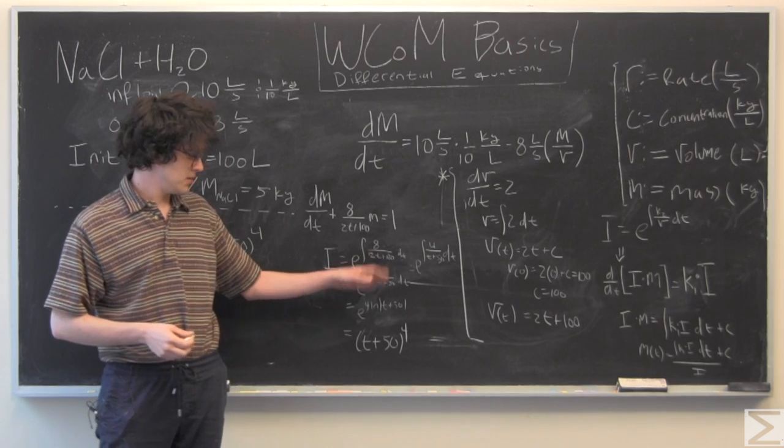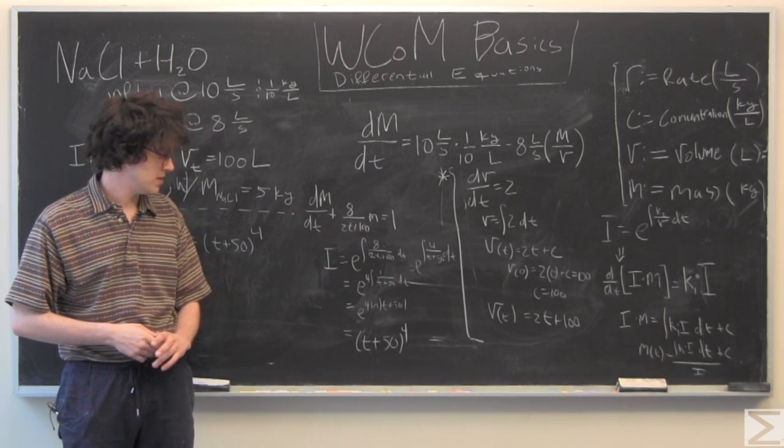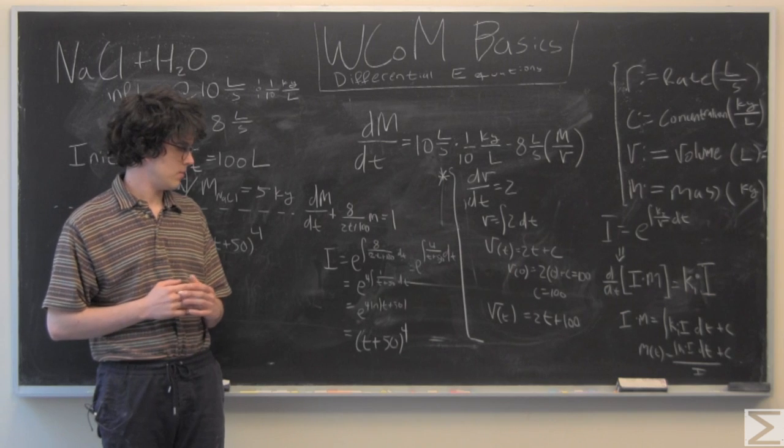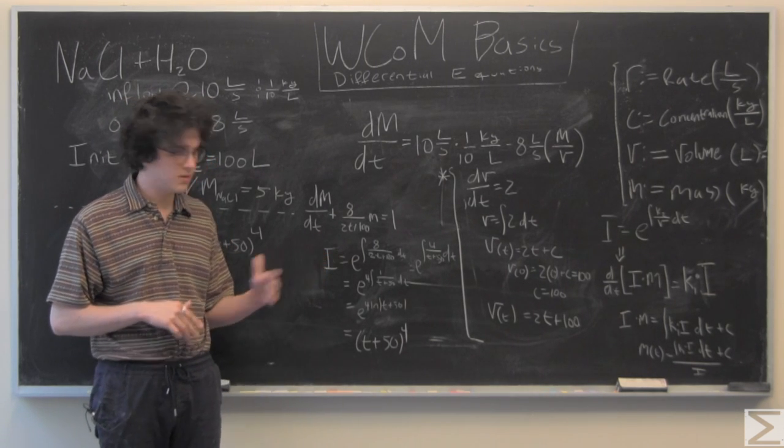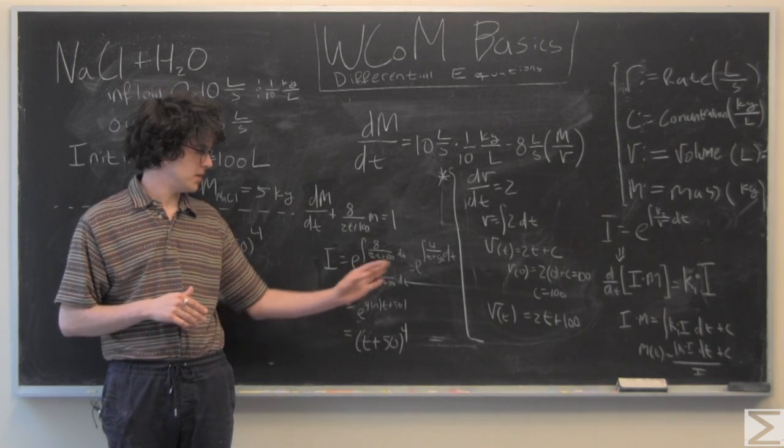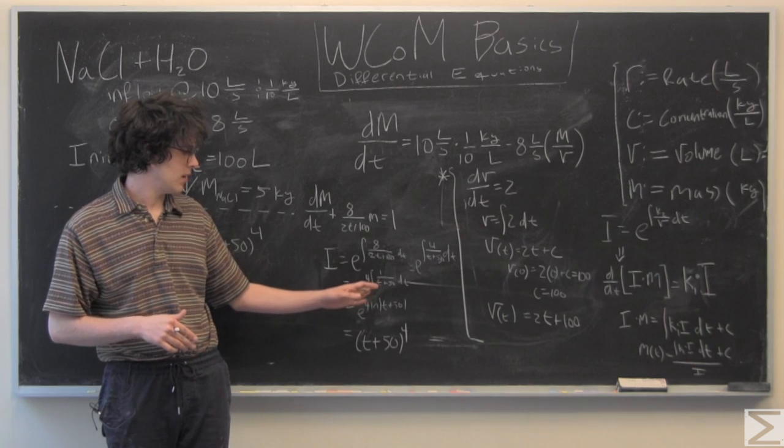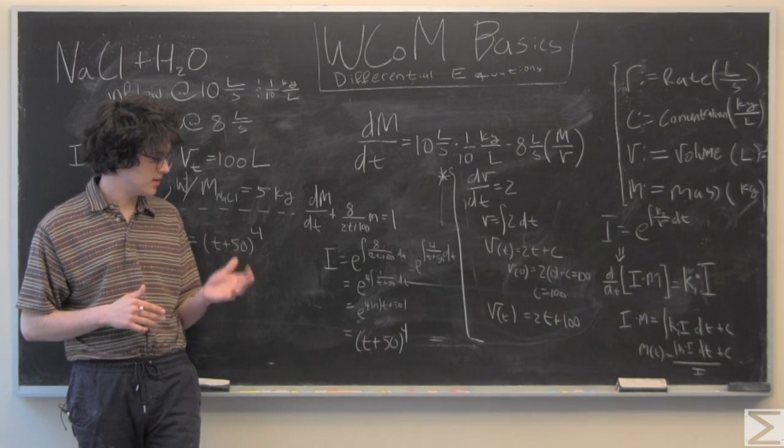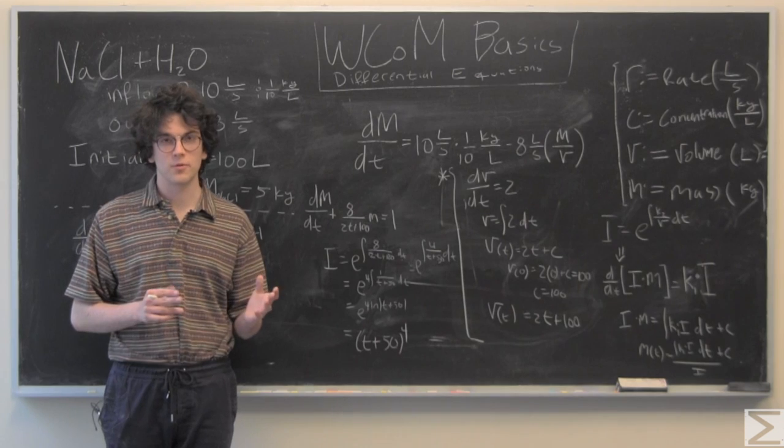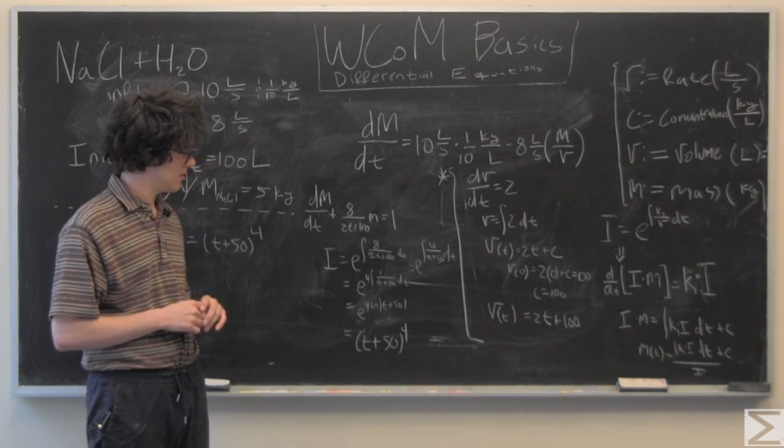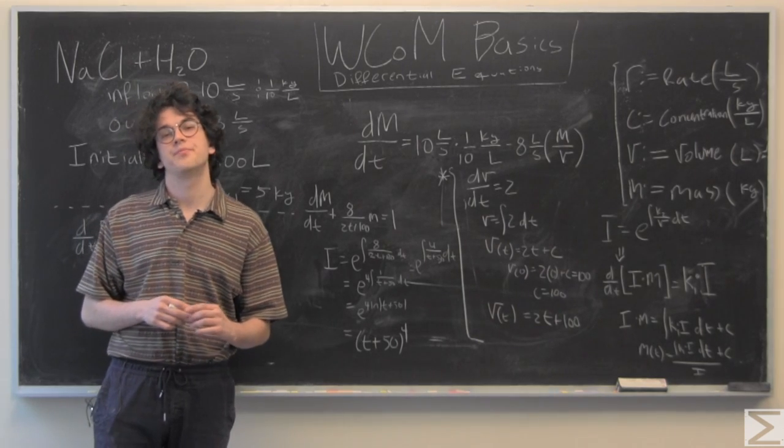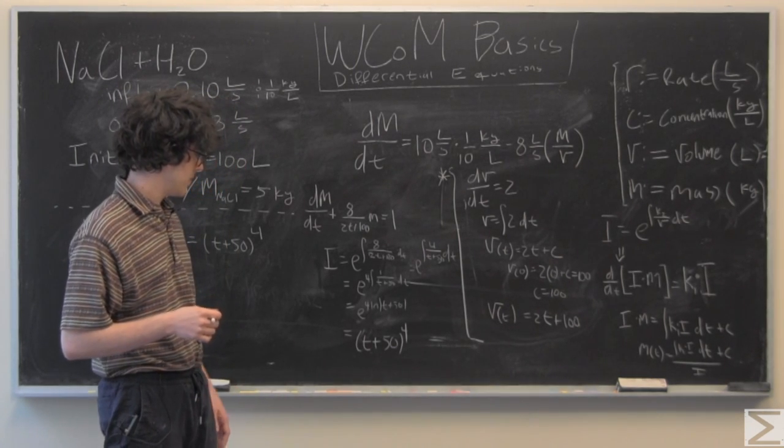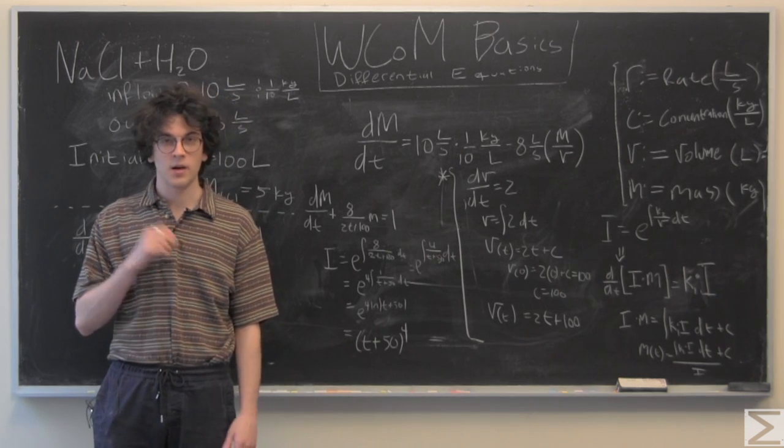So, the integral of p with respect to t, what I've done to evaluate that is divided everything by 2 so that we just have t by itself. And once we do that, we notice it's just... We can take out the four, since that's a constant, and the integral of 1 over t plus 50, since t plus 50 is linear, we can say that's natural log of t plus 50. If you recall from calculus 1, that if you just did use substitution there, you just pull it out, put it back in. So, we have the integrating factor is t plus 50 to the fourth power.